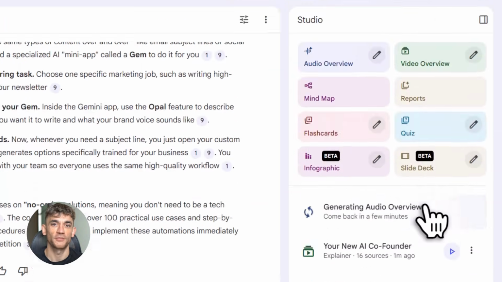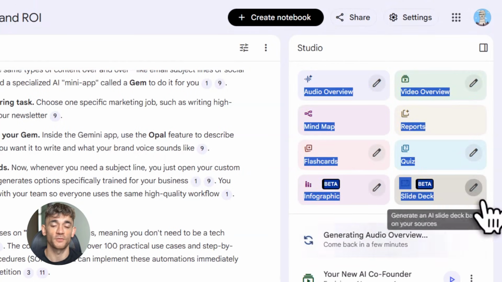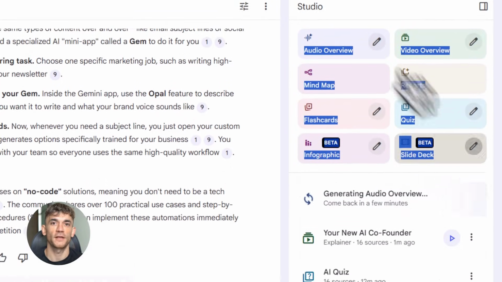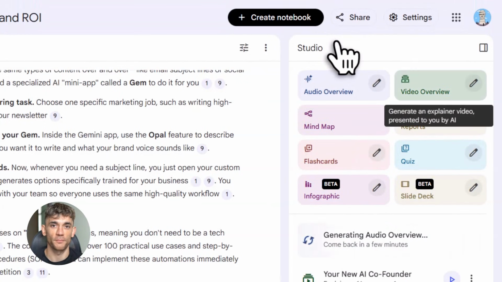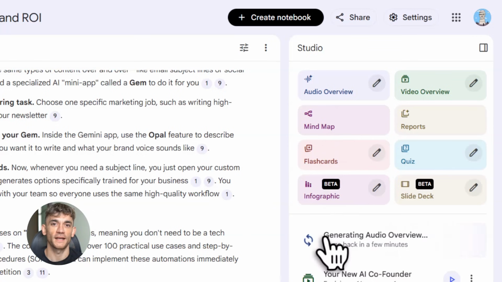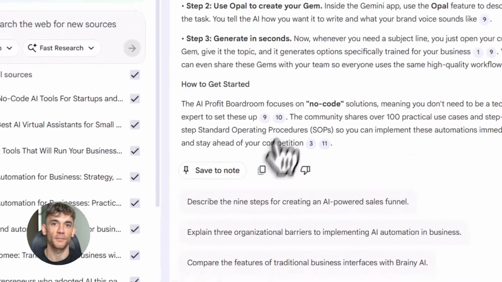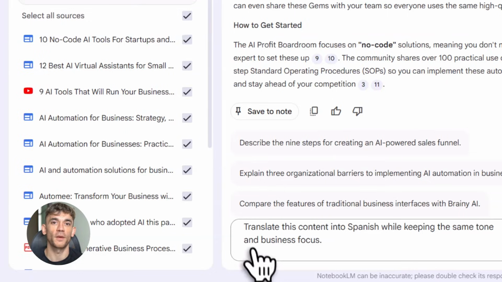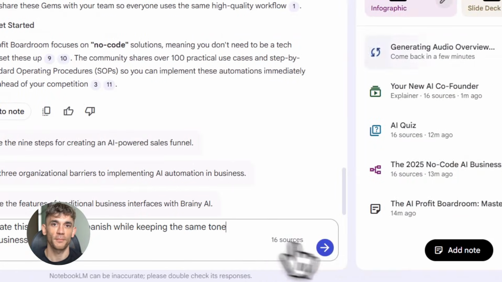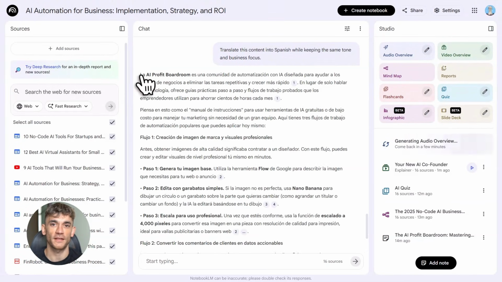Here's where this gets really smart for the AI Profit Boardroom. You can repurpose everything. Take one deep research report on AI automation trends. From that one report, build a mind map, a quiz, a video overview, an audio podcast, a study guide, and an FAQ document. That's 6 pieces of content from one source. Post the video on YouTube, the podcast on Spotify, the mind map on Instagram, the quiz in your community, and the FAQ on your website. You just created a week's worth of content in 30 minutes.